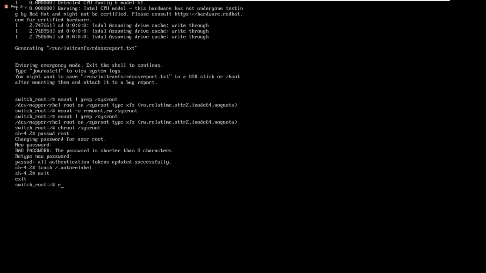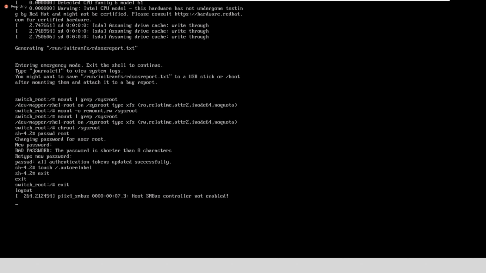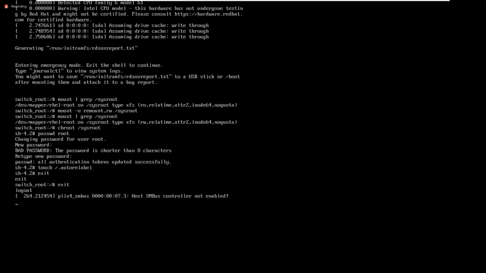Then exit, then exit. We need to wait a few minutes. It will take some time to relabel the whole operating system, all the necessary stuff. Then from the next login onwards, the root user password will be changed.